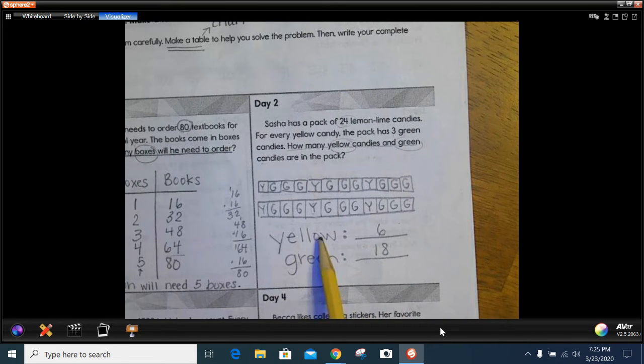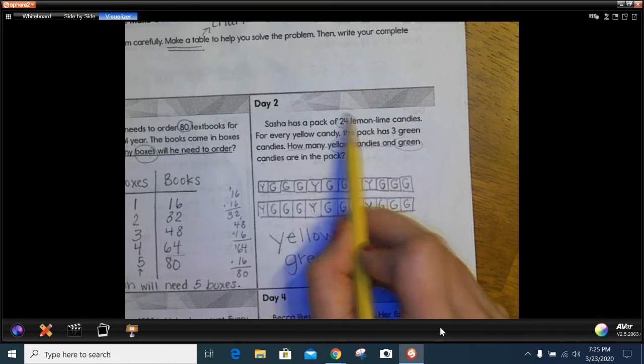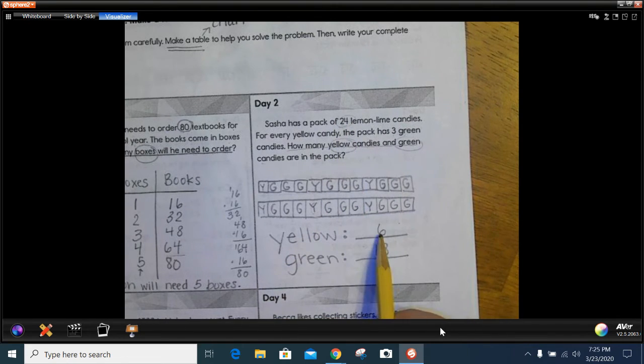And if you wanted to just double check and make sure you had that exactly right, the green and the yellow added together should add up to 24 candies. And so let's just double check that. So 6 plus 8 is 14. Put our 4, carry our 1. 1 plus 1 is 2. 24 candies. It checks out, guys. That's all set.